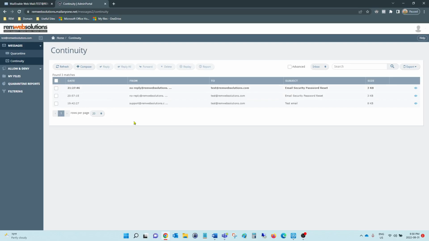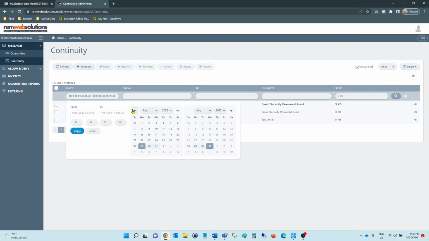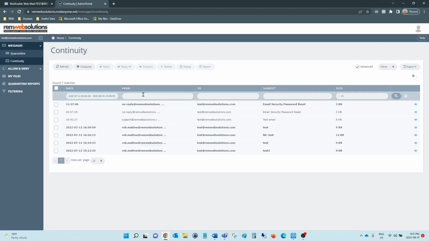You can check Vipre Mail at any time during the day if you feel that an email might have been missed in your regular inbox. For a more thorough check, you can select the Advanced box next to the search bar to search a date range for emails backed up to 90 days prior. So right here next to my search, I'll have now the option to select a date range. So I'm going to go back to July 11th, and then it'll select to today, and now I can see emails dating back in that time period.